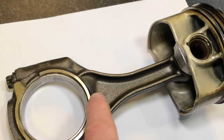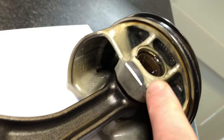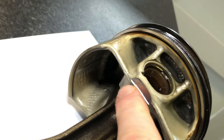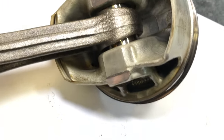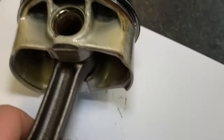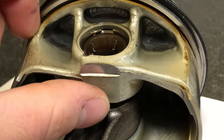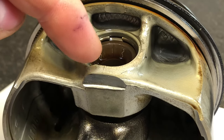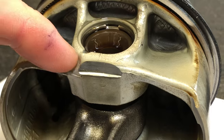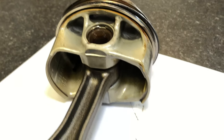What was giving the knocking noise is this piston was coming into contact with the crankshaft web — it wasn't in fact the con rod bearing or the con rod knocking against the crankshaft. The knocking noise was because the bent rod shortened itself, which made the piston come into contact with the crankshaft. You can see all this shiny contact area here — this should have been completely flat, and we've got a nice sharp edge where the metal has been displaced. The contact has cracked the piston in multiple places.